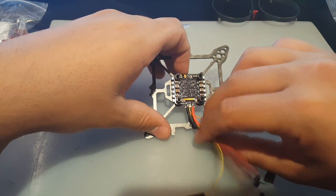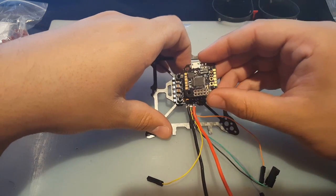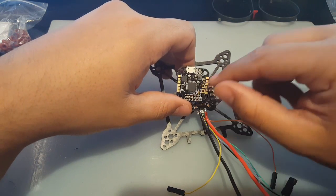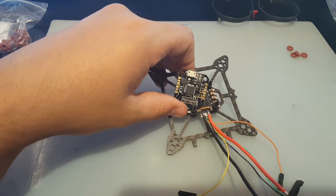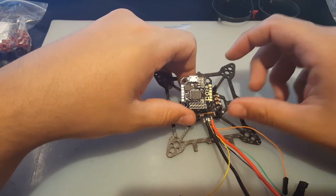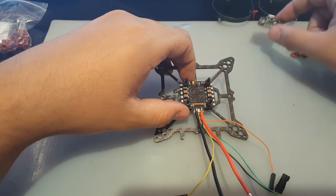Now for the power, we're going to have to figure out a way to run power to the ESC and the flight controller. You can put the power here and run power to each ESC, but since we're using a 4-in-1, it makes our life a little bit easier. So I don't know how I'm going to run power just yet, but we'll figure it out as we go.